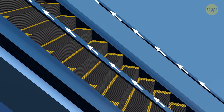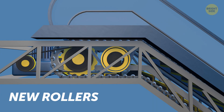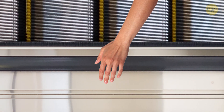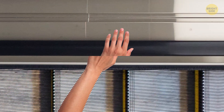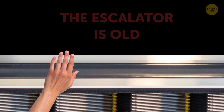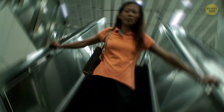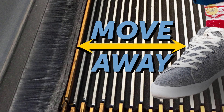As you're standing there, you've probably noticed that the escalator handrail often moves faster than the steps. This happens when the rollers turning the handrail are new — they're made 2% larger to prevent wearing them down too fast. If a handrail moves at the same speed as the steps, it means the escalator is already halfway through its service life. And if your hand slowly starts falling behind the rest of you, the one you're riding is pretty old. Those brushes on the side aren't there to clean your shoes — they're supposed to encourage passengers to move away from the edges of the steps. If the bristles touch your leg, it lets you know you're standing too close to the gap between the stairs and the wall.